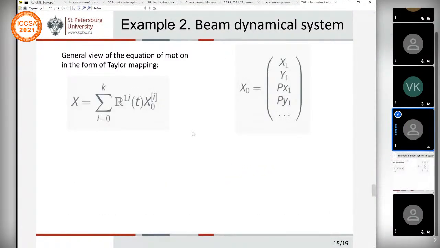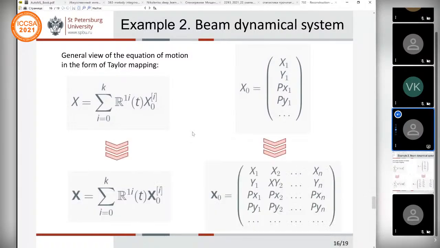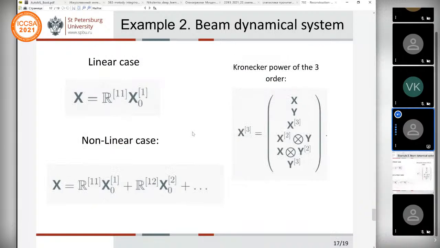And we also test our method in the case of beam dynamics. The general solution of the equation of motion in the linear and nonlinear case you can see on the slide, and we calculate matrices of control elements in the symbolic form, so it turns out quickly.